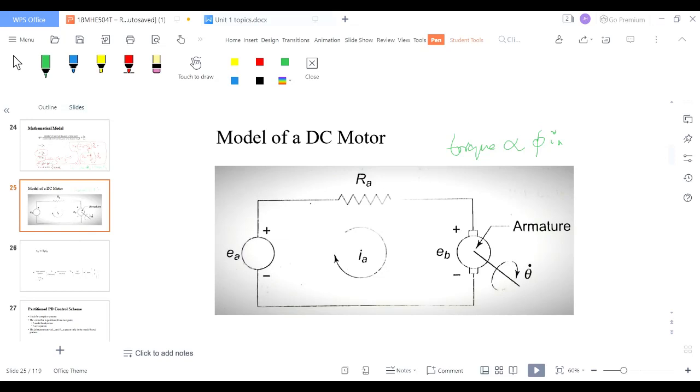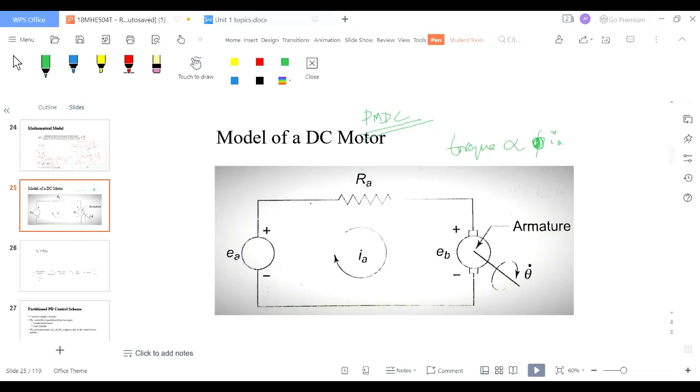Okay, so this is the block diagram of the DC motor which we are discussing about, and this DC motor is a PMDC motor. So what is a PMDC motor? This is a permanent magnet DC motor. Permanent magnet DC motor means the field is excited by a permanent magnet. So when we say permanent magnet is exciting the field, which also means that the field remains constant. So this phi term also becomes constant.